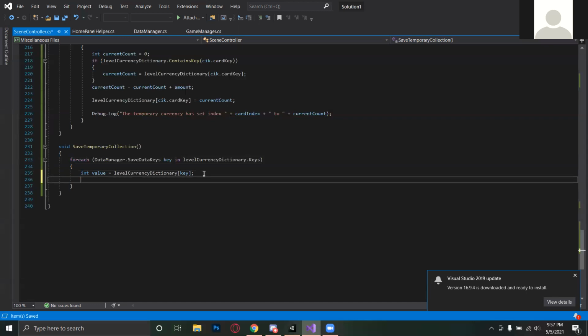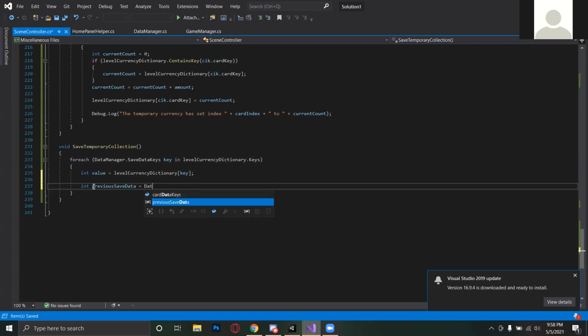And since it's the same save data key, I can say int previous save data equals data manager dot instance dot get data key.